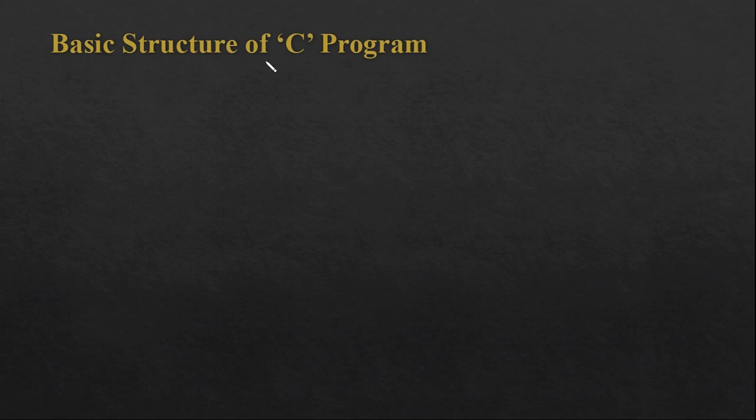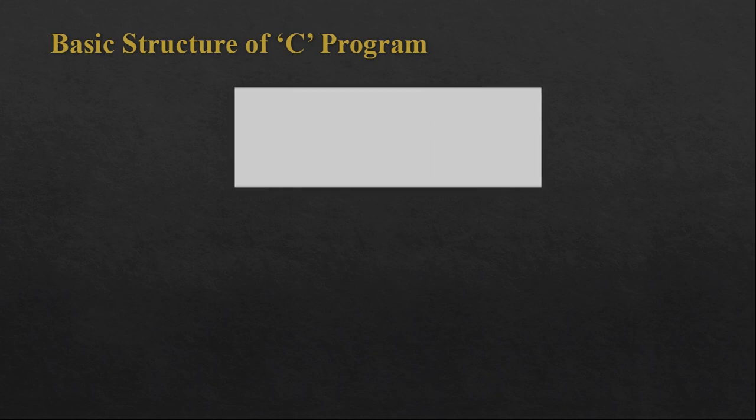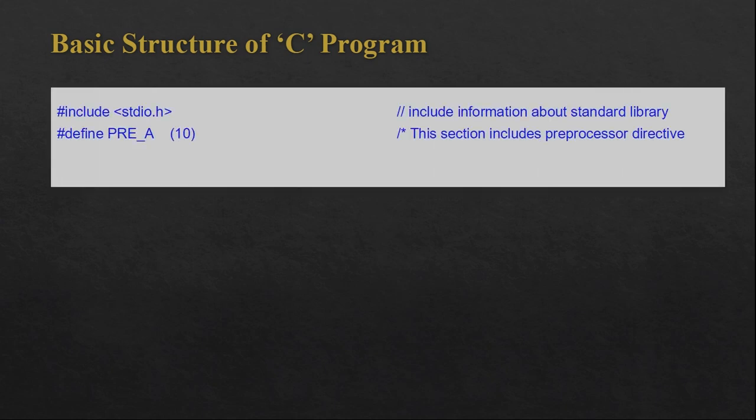So let's start with the basic structure of a C program. Usually everyone starts learning C with a hello world program, but we will see it in a little bit different way. We will see what the basic body of a C program is. I have divided it into two parts. The first part is the include part. Here you can see we have #include stdio.h, which is basically a standard include for a library, and here we have the comment.